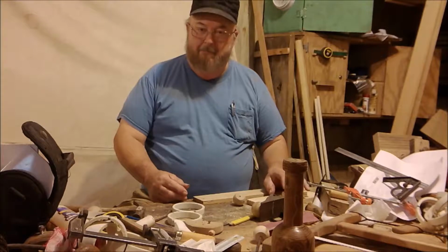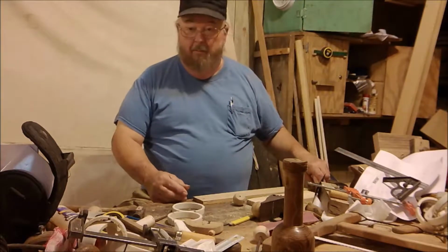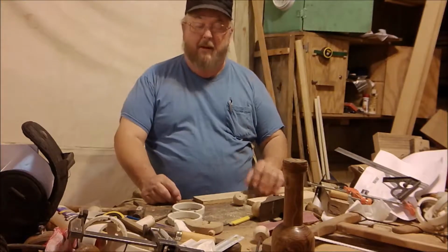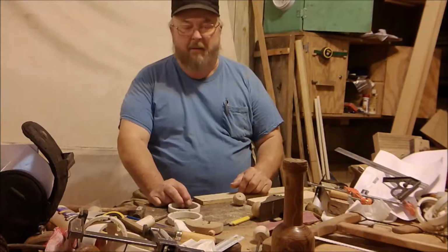Now, today we're going to make three tools. Actually, I'm only going to make two, but I'm going to show you how I made a third one. Clamps. You never have enough clamps.